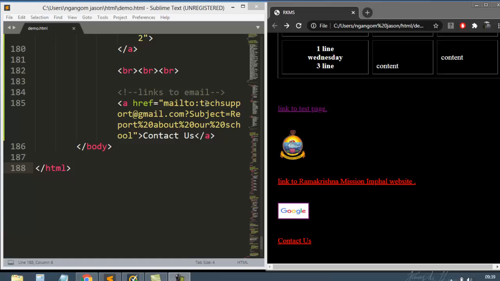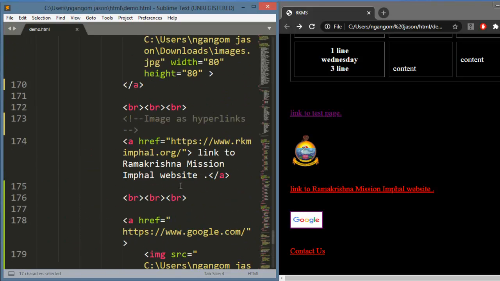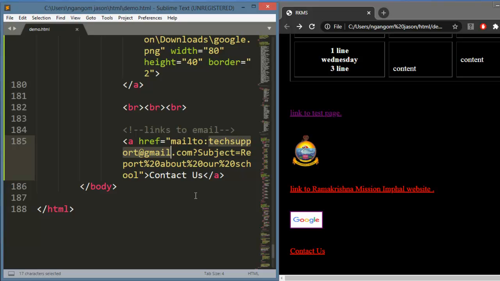This is a dummy mail, not the correct one. Just for namesake, for teaching purposes, I'm using this email. If you send to this email, you wouldn't get any mail. So today we have learned this link to email, and emails, hyperlink, and other. So revise up to here. Next topic we will do in the next class.